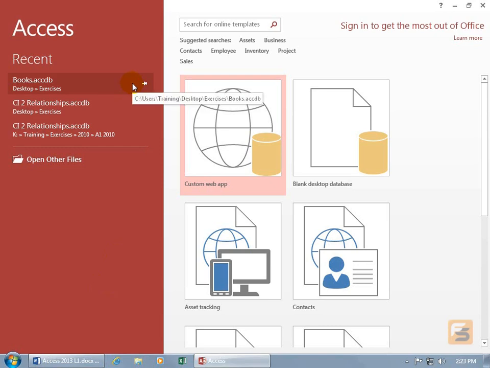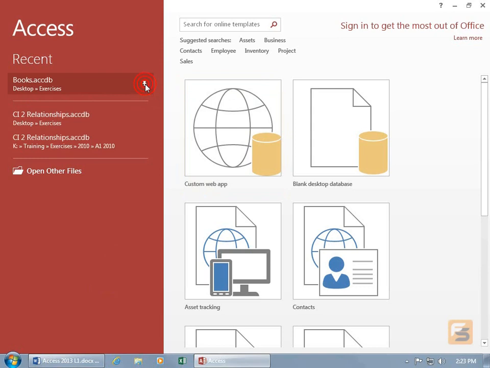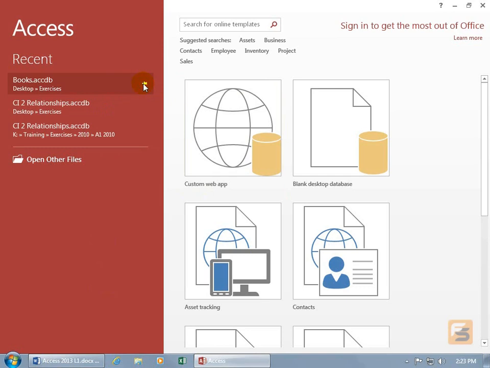So if you don't want it to drop off, and you'll always want that link to be there, you see that little push pin, click on it, and it pins it in, and it draws a line between the permanent and those that are recent or temporary. If it's not recent enough, then it will roll off, and it won't be listed there. You can go ahead and unpin it, and it's back in the recent list there. So you can go ahead and click on that, and it opens up the database that's in that folder.